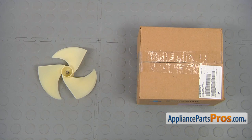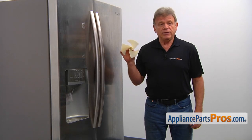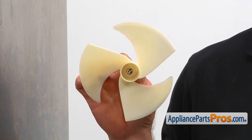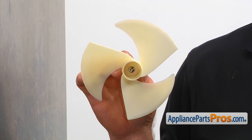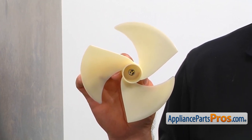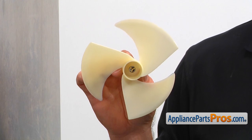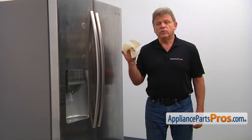When you open up the package, you're going to get a new fan blade. This fan blade is installed on a condenser fan motor shaft and is located behind the fridge in a machine compartment. The fan is used for cooling the compressor and the condenser coils. If you notice that the temperature is going up and the divider is hot to the touch, the fan blade should be checked, and if it's loose or broken, replaced. Most of the time, a damaged fan blade will make a noise when the refrigerator is running.